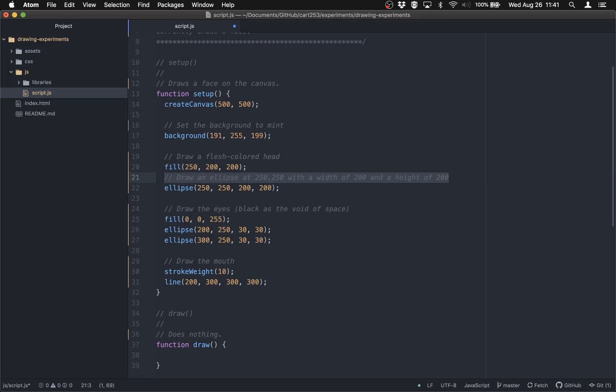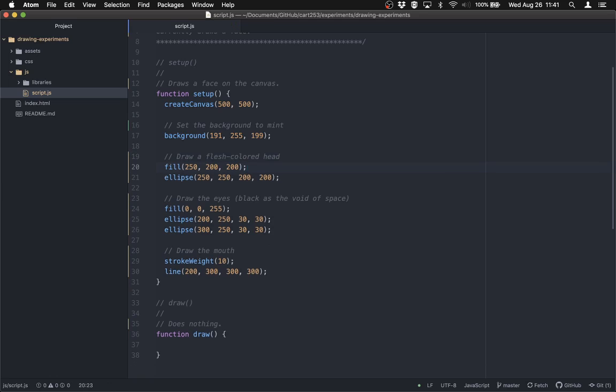Right? Now that does technically describe what the next line of code does, but it doesn't do a better job really than the line of code itself. And in particular, it's not really explaining what this ellipse is for. This comment does explain what it's for. It's saying that this ellipse, which is the shape, is being used to draw a head. So this kind of overly specific code-like comment, you don't want to do that, okay? So no, bad. Don't restate the code.